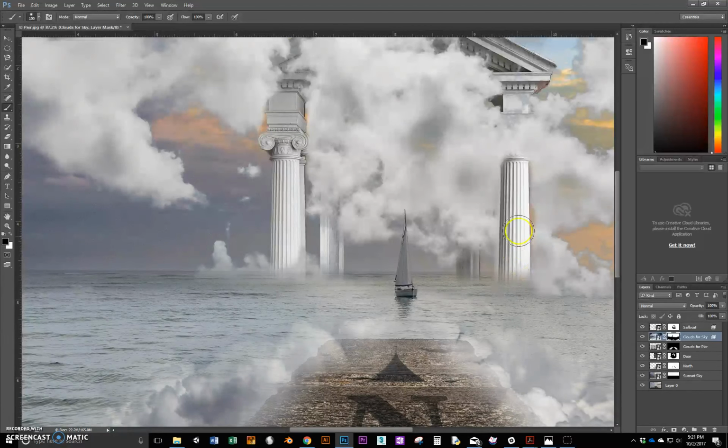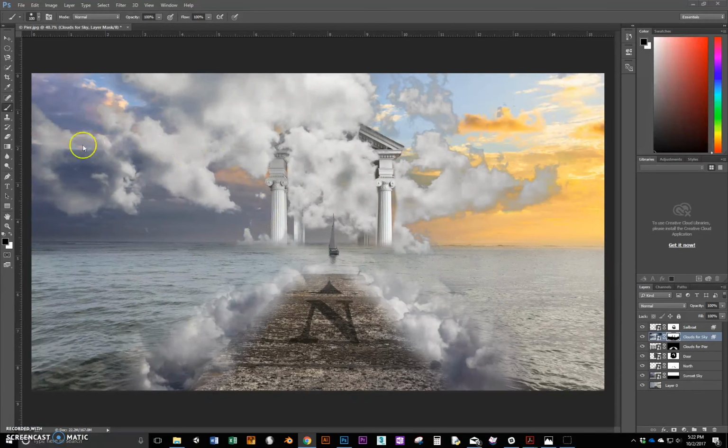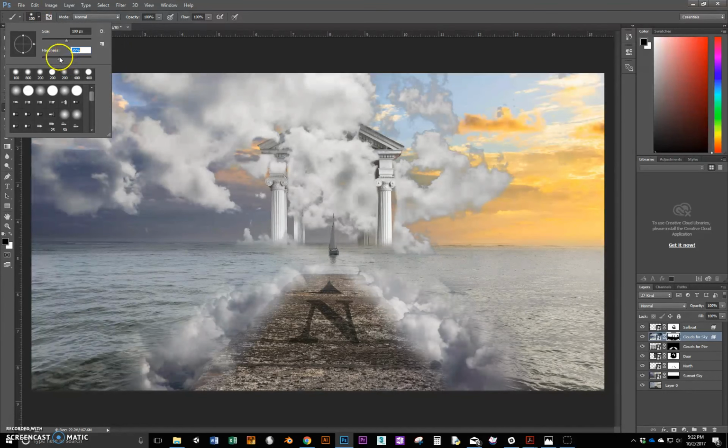Do it over here as well. Probably have to zoom out a little bit. Okay, just a sec. So just keep sort of working at this, removing some clouds as I see fit, and just make sure you're on there. So there. I might actually bring in some clouds again, so I can press X just to go back, put a couple across. Some of these guys over here, I'll probably get rid of. And again, depending on your brush there, I might even go for a softer one. 0% hardness, and then we'll change the opacity in a second.